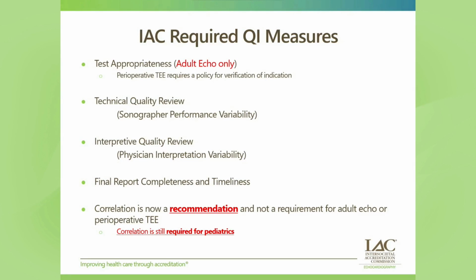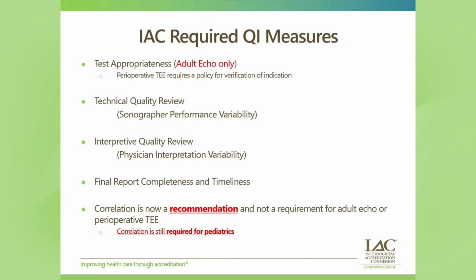Next is interpretive quality review. This is also known as the physician's interpretation variability. This is an overall review of the interpretive quality of your report. Was there any comments made that are not correct? Did we omit a positive finding? Was there an inconsistency within the report, a comment that didn't match something in the summary?